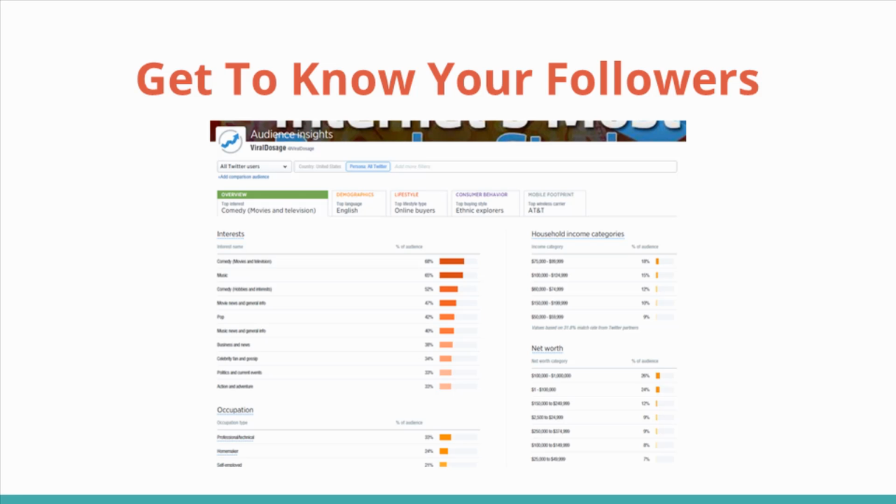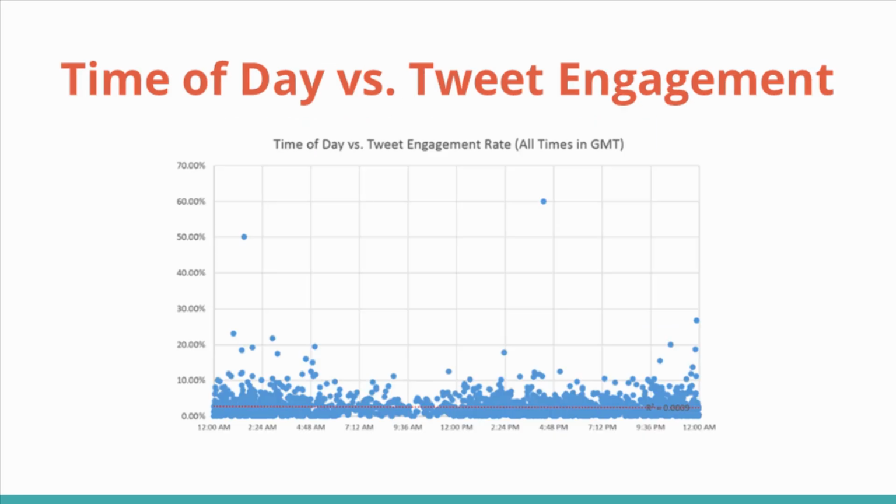Depending on where the majority of your audience is, if they're in a different country, then you need to take a look at their time zone as well and make sure that you can broadcast during a time that is optimal for them. Here is another graph of the time of day versus the tweet engagement. And pretty much it's laid out so that throughout the day, you're seeing how much tweet engagement I am receiving on my tweets. Now, of course, with this image, I am receiving a lot of engagement pretty steadily throughout the entire day. And that's because I have an audience from all over the world. So all throughout the day, I have parts of my audience online engaging with my tweets.